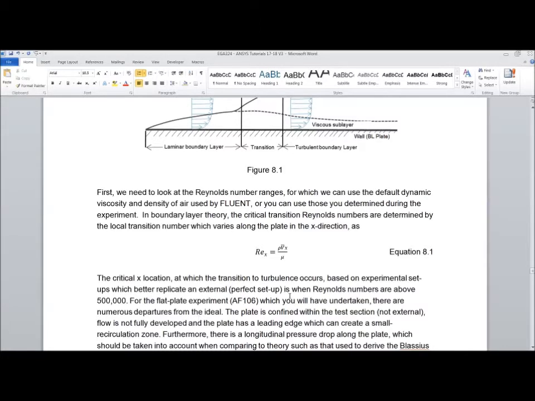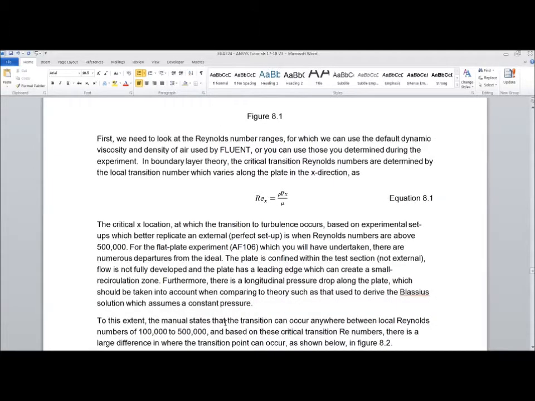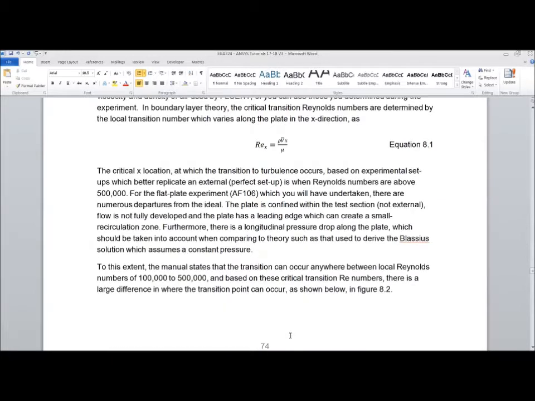The critical transition number is typically taken as 500,000. However, for the very short test plate that we've got, and if you look into the manual of the AF100 flat plate experiment, you will see that the manual states that the transition can occur anywhere between 100,000 and 500,000.